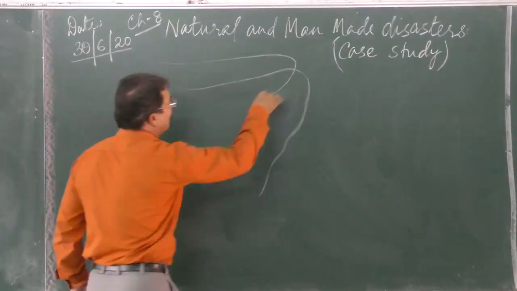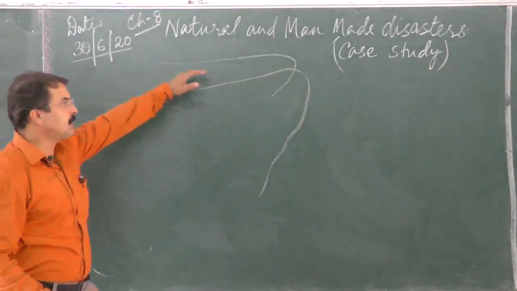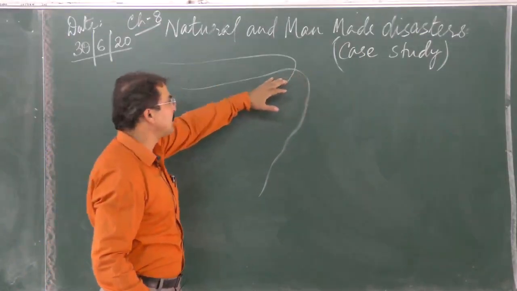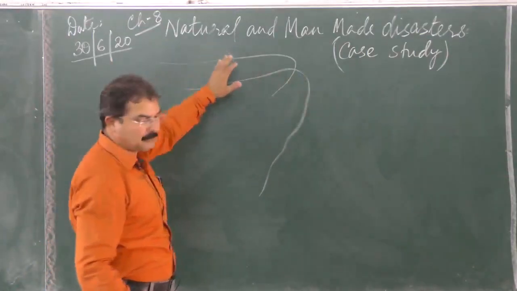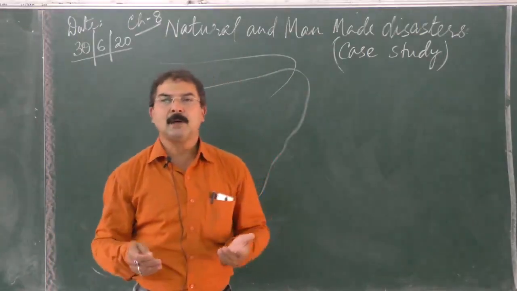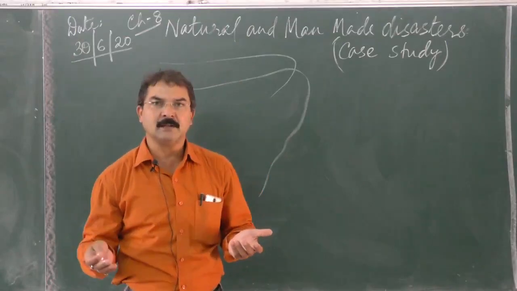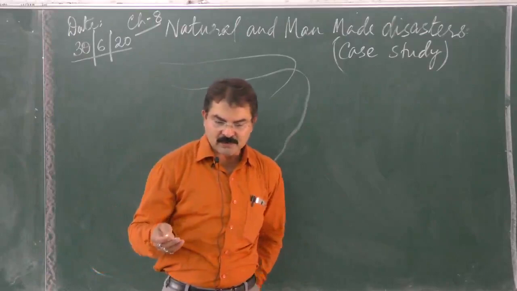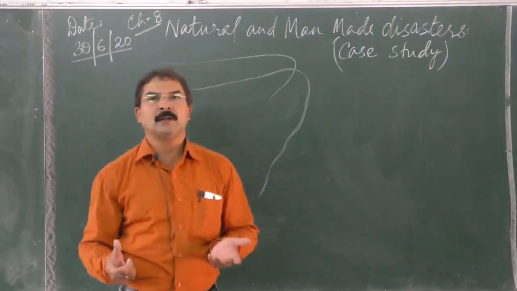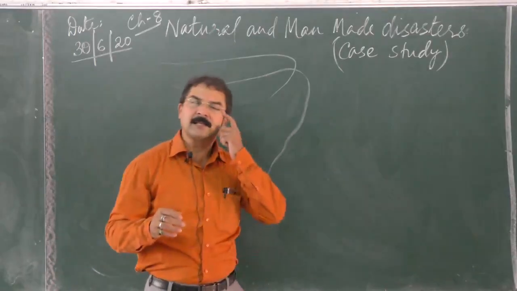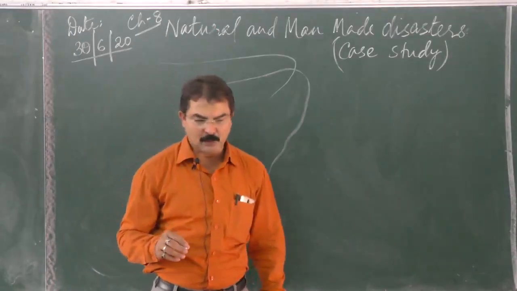Brahmaputra flows across Tibet, enters India from Arunachal Pradesh, in the upper courses of Arunachal and upper parts of Assam, and even in Bhutan. These are places which receive quite heavy rainfall, more than 250 centimeters a year. Due to excessive rainfall in the upper courses, the volume of water in the river increases.